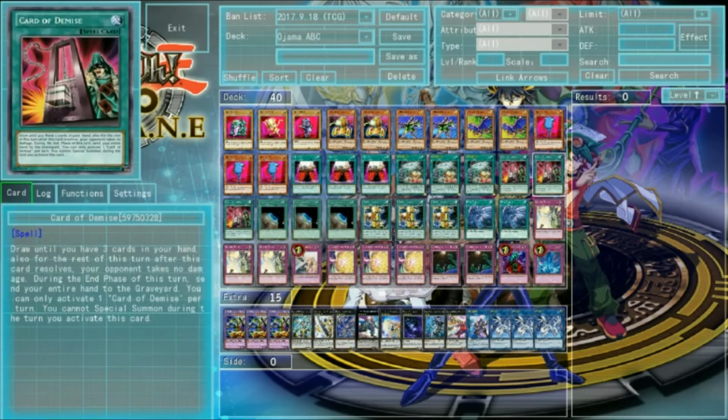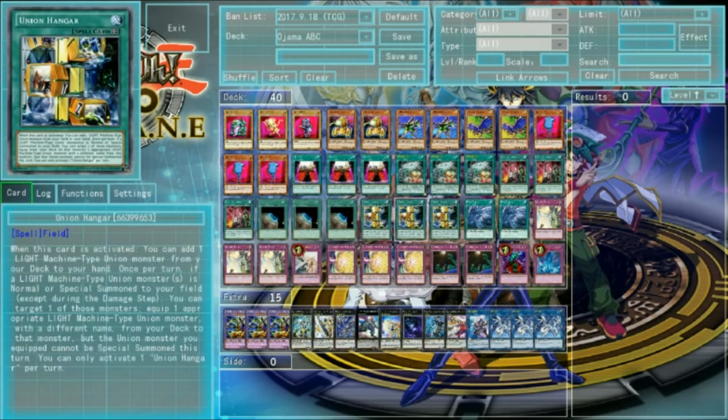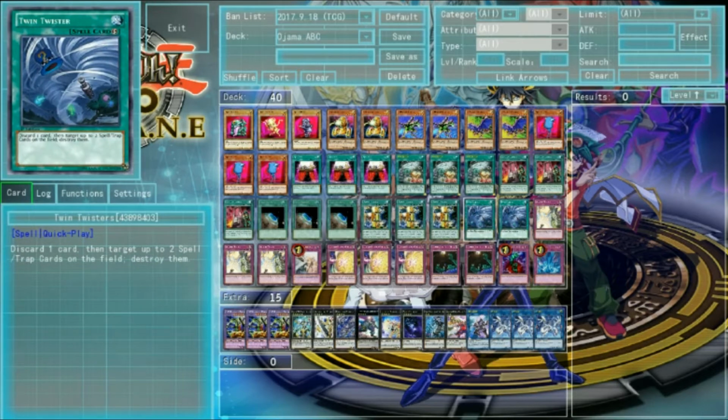Next we have 3 Card of Demise, 3 Terraforming, 3 Union Hanger, and 2 Twin Twisters. It seems a little counterintuitive to be playing Twin Twisters in a deck with Card of Demise in it, but the positives way outweigh the negatives. Destroying our own bees is okay, discarding Ojama Magic is very good, and the couple of times that we won't be able to destroy an opponent's spell or trap because we've just Card of Demise probably don't equal the amount of times that it's going to be a positive that we discard a card for cost.